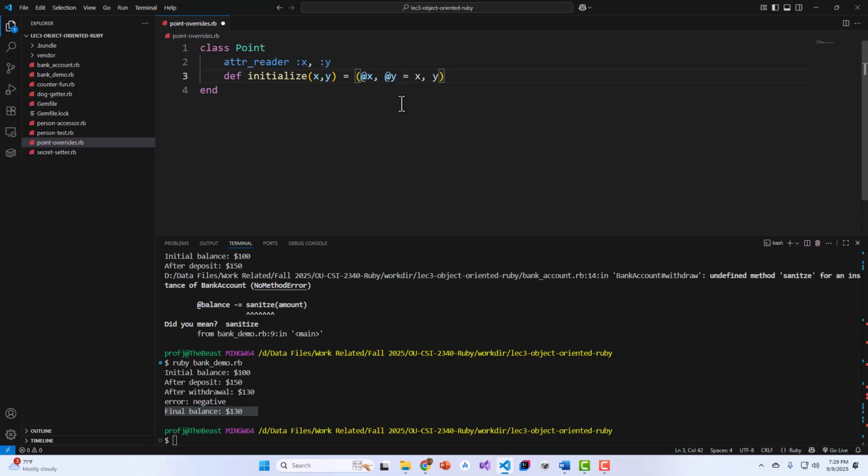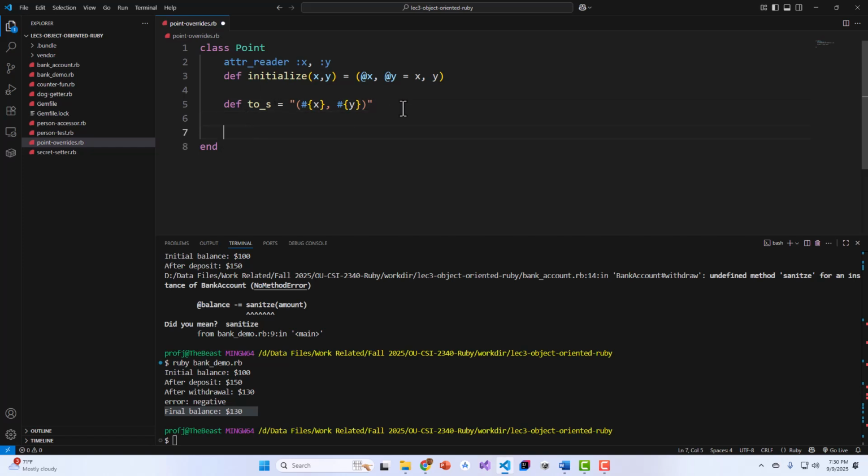So it sets our internal instance variable x to the corresponding x parameter that was passed in. And it sets our y equal to the y parameter. Now we'll also use the endless method syntax for this as well. So we'll say def to_s. So we're basically overriding this behavior. We're going to put in parentheses, we'll just have it print out X and then comma and then pound sign Y. So it'll print the X value and the Y value kind of as an ordered pair.